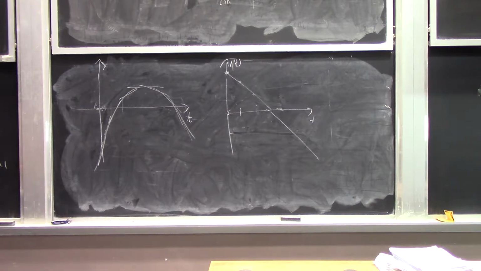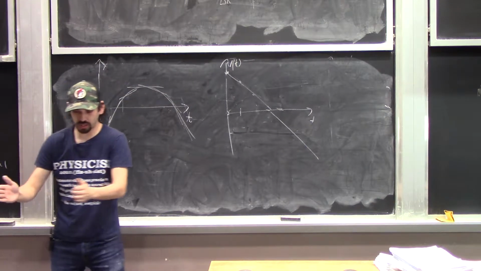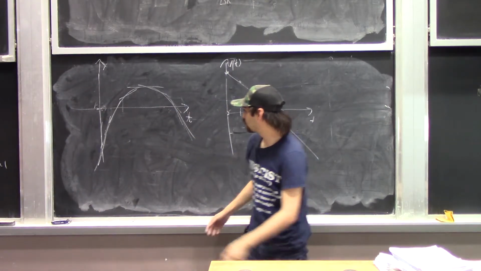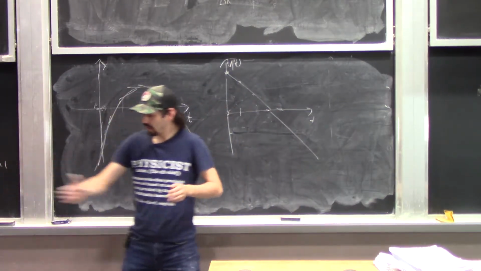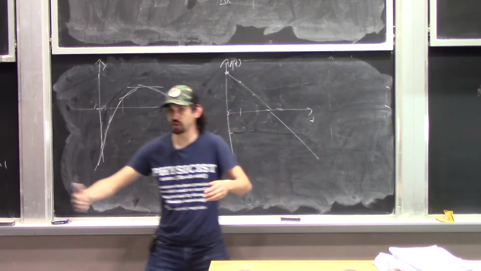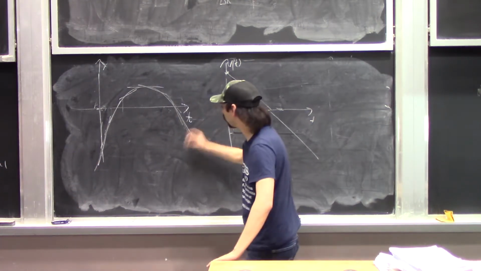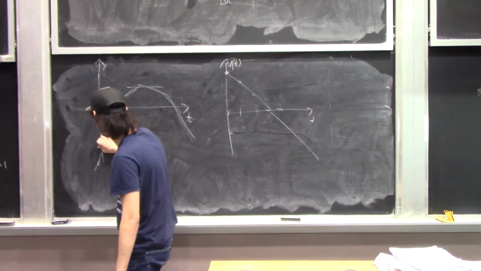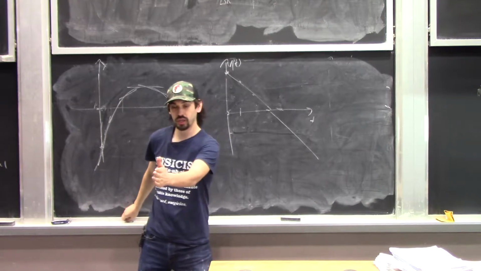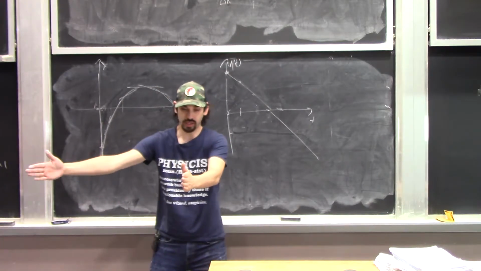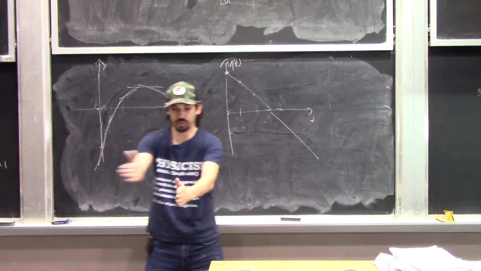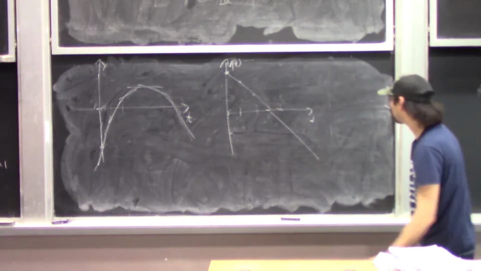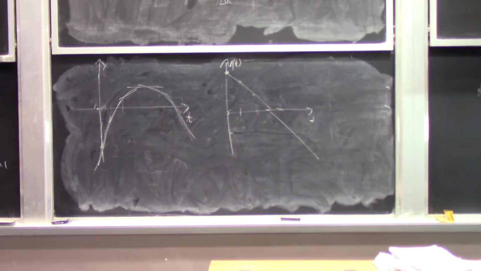Exactly. It's going to be something that's moving this way and then it comes to a stop and then it moves backwards, right? And we can see that because it has some velocity going this way and then it changes direction and goes back, right? And what we also see is that it starts with some initial position that's negative to begin with. So if this is 0, it's coming this way, with some initial velocity, going this way, and then turning around. Okay? Good. All right. So let's move on to the next one.